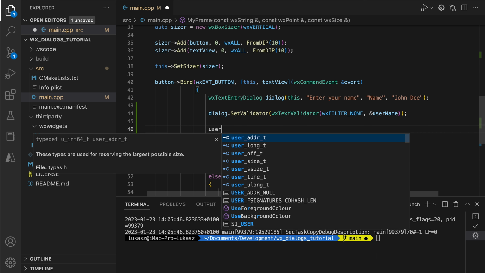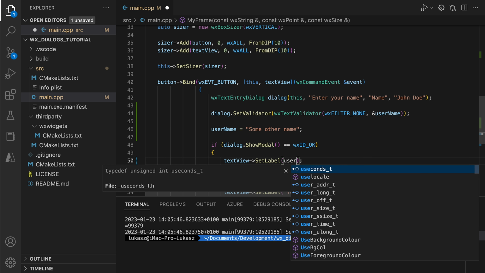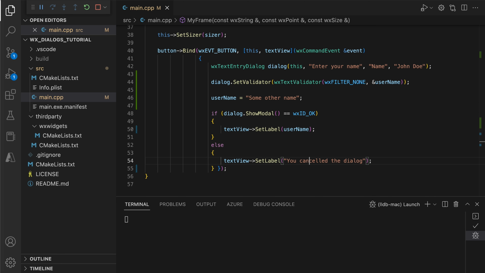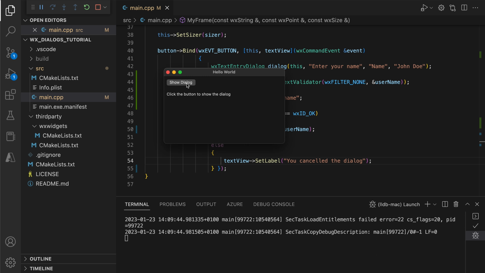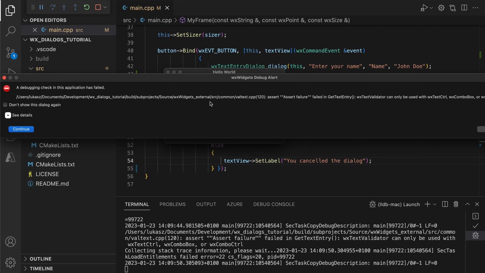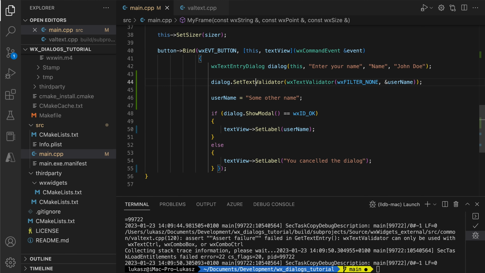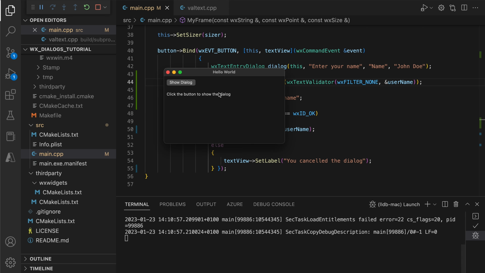Now, whatever we set the username to, that value will be automatically transferred to the text control when the dialog is initialized. Also, the variable will be updated after the dialog is dismissed, so we can use it in our SetLabel call. When we run the app, we get an error. Even though our code compiled without problems, we used the wrong call to set the validator. It should have been SetTextValidator, not the general SetValidator, which works only for single controls. After correcting the problem, we see that the code works and the data transfers to and from the member variable as expected.